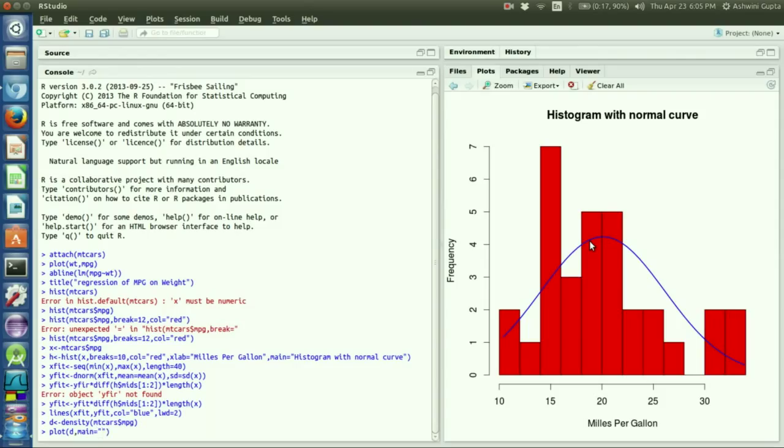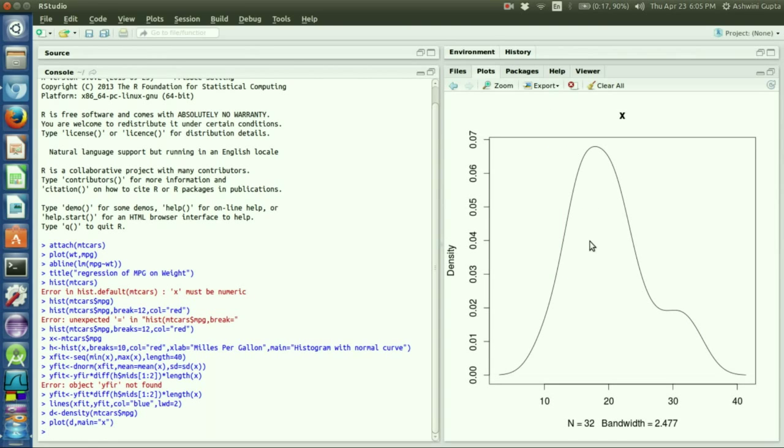Now we are going to plot a density graph. Here also we can see that at 20 we are getting the maximum density. Now if we want a color for this density graph, then we can use this command in our function polygon.